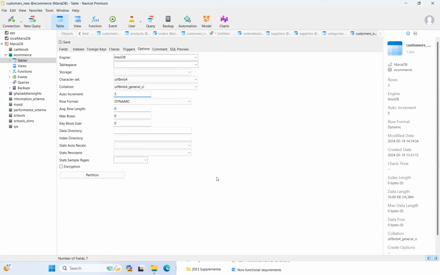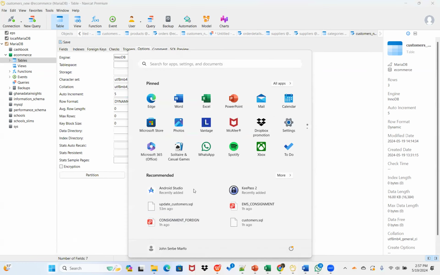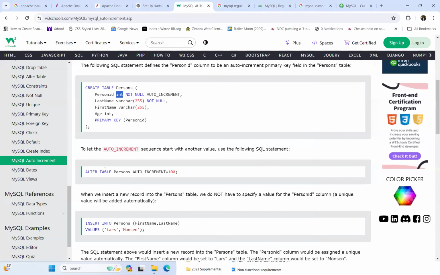Now, sometimes you might want to force the next auto increment value. To do that, you say alter table name, auto increment, then you put the value there. Let me do this and run it.